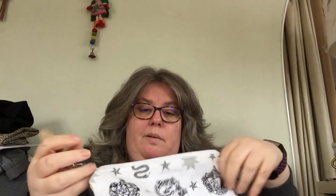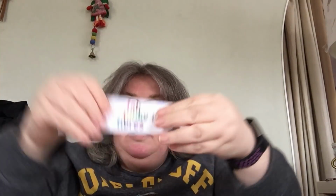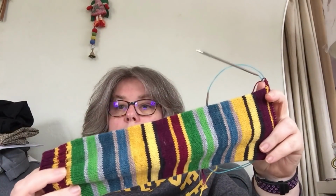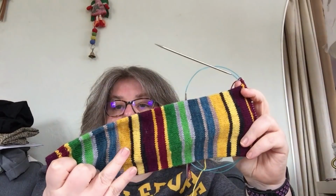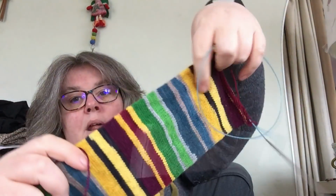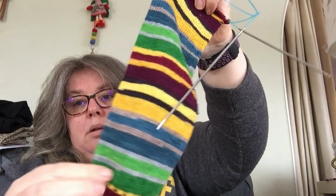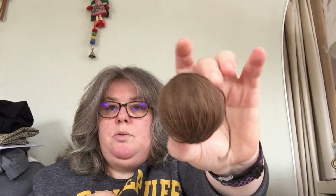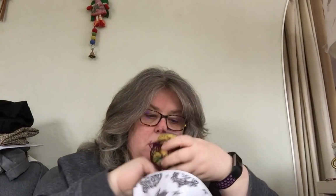And then final WIP is just a handbag sock project, and this yarn is a Fab Funky Fibres in a Hogwarts colourway, which is a self-striping yarn of all the house colours. So Gryffindor, Slytherin, Ravenclaw and Hufflepuff. Hufflepuff and proud. It comes as two 50-gram skeins, so I've just wound them and I'll just knit a tube until it's all gone. And it comes with a 20-gram mini of brown, which is called the Sorting Hat, which I'll use for heels.